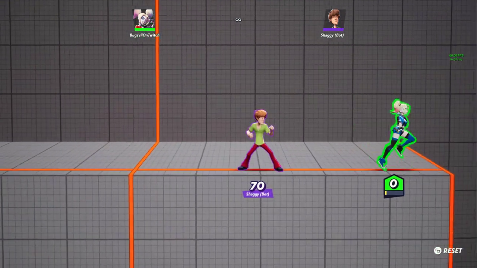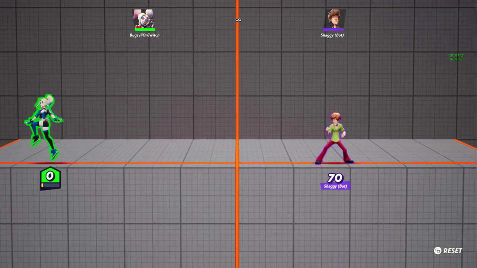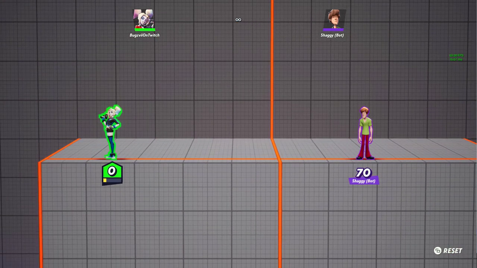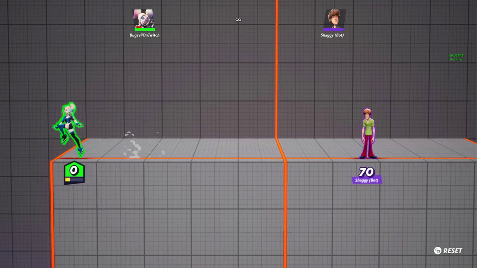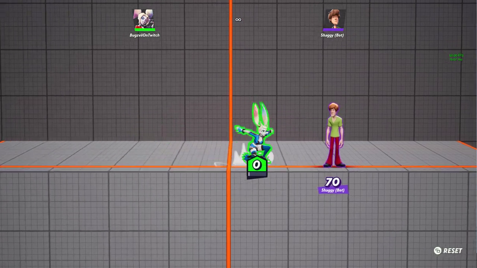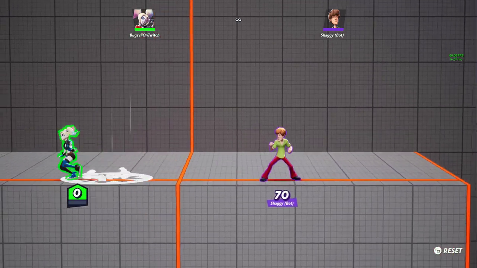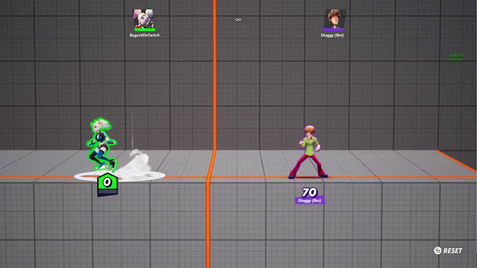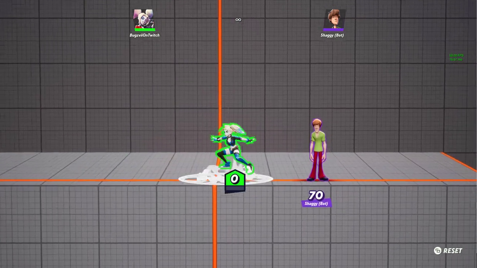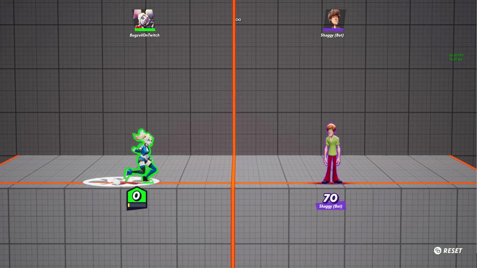The second one that I'm showing you is how to do mix-ups on your opponent, trying to go in and bait them into attacking, or not expecting you to go at them so fast. Now, guys, I have not mastered this, so it's going to look janky, so I apologize in advance. What you want to do is dodge, jump, fast fall, and land, and then dodge again, and keep going like that. It looks something like this. Again, I haven't mastered it yet, so it looks janky, but pretty much you're shaking them up.